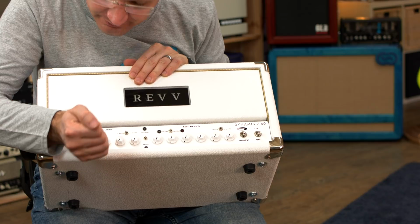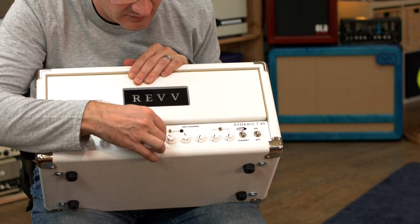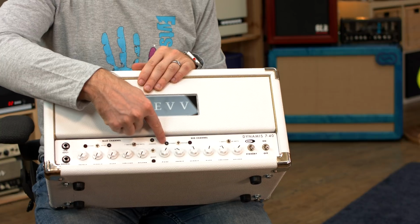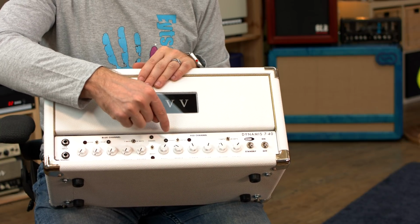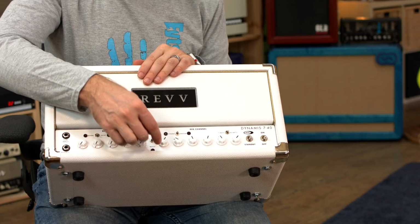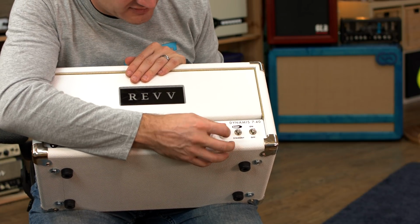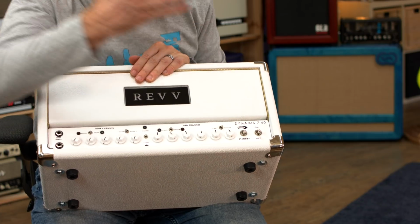There's a bright switch. And a contour for the mids. Let's get this all up. And then there's 3 different dynamic settings, which on the other amps are called aggression settings. But here, they literally do very different things. It's almost from a clean to a mid-gain to a lead sound. So this channel can be very flexible. Also 7 and 40 watts. Reverb volume.